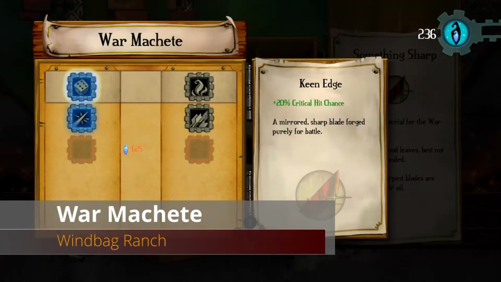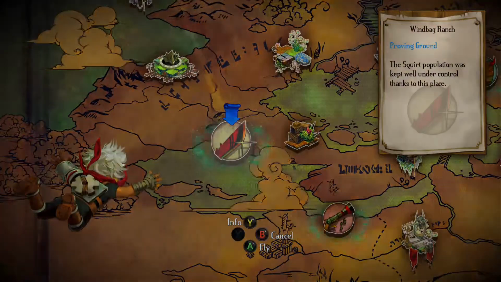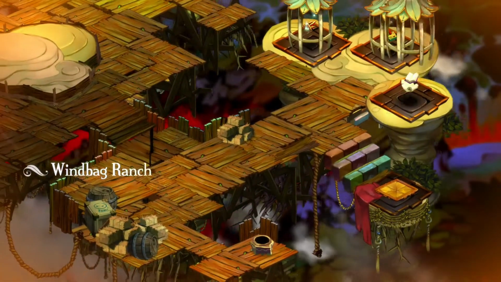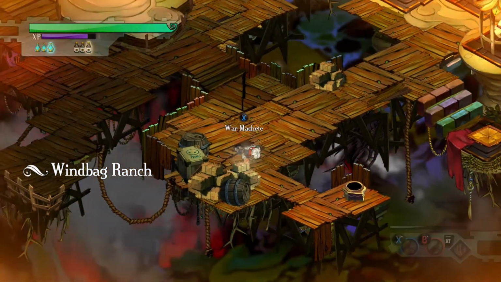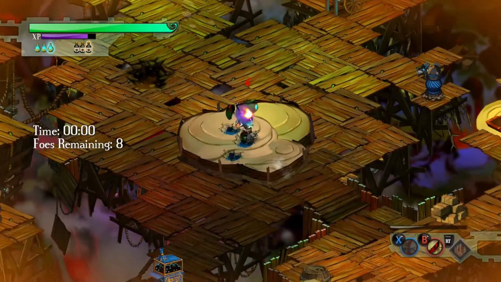Alright, the next proving grounds coming up is War Machete. Definitely want to have the plus 20% critical hit chance and the critical hit damage. This one can be a little bit difficult without those. And you're going to go to Windbag Ranch for this, and immediately when you pick up the machete, run to the middle and just stay there.